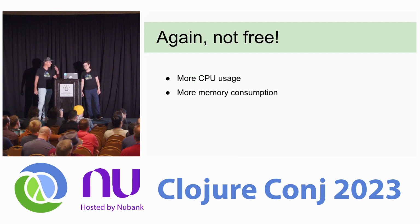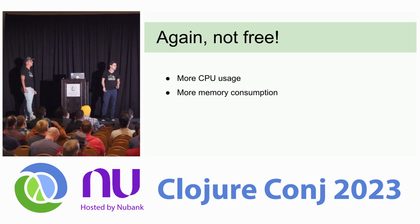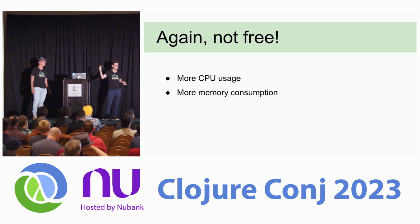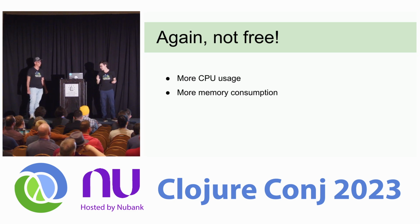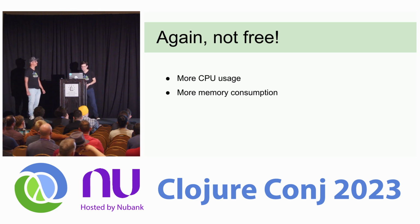But it's not free, again, as all things. It does a lot of work in parallel, so you might need to increase your CPUs. You might need a little bit more memory, because basically what ZGC does is it allows you to write a little bit closer to the sun. So it allows you to grow your memory usage a little bit higher. And because it knows it can do parallelism, pause under a millisecond, and clean up a lot of things, you can just use it.